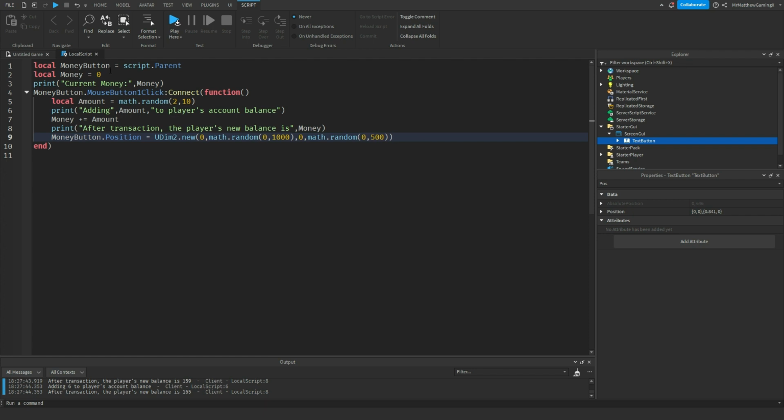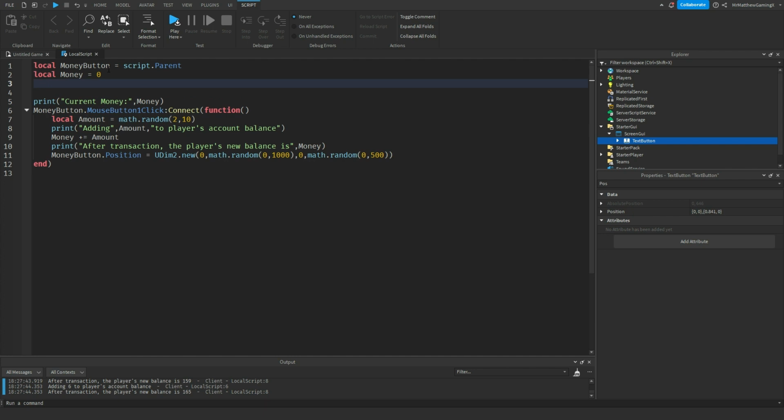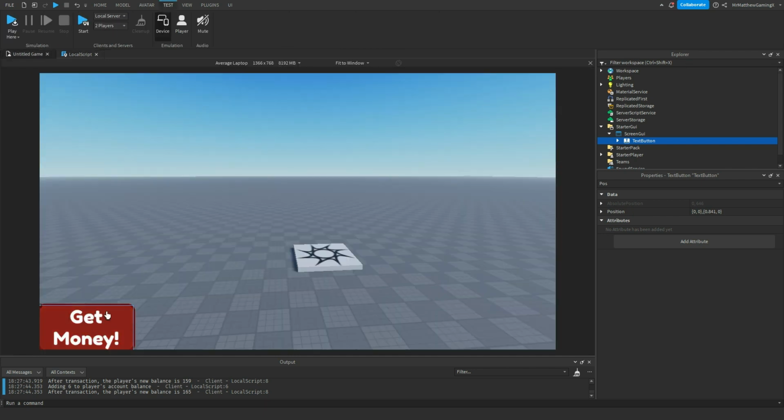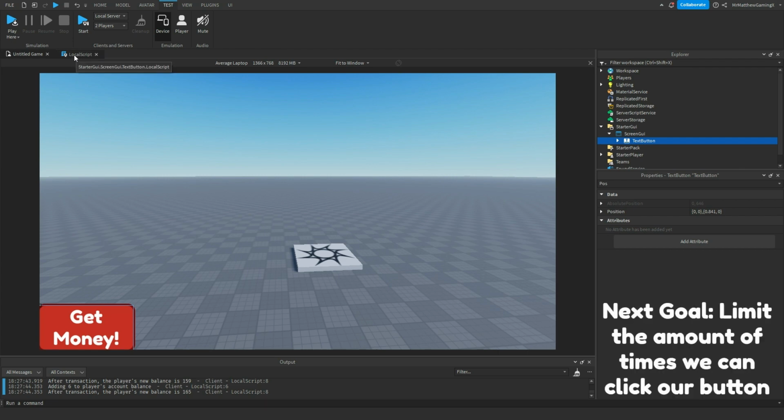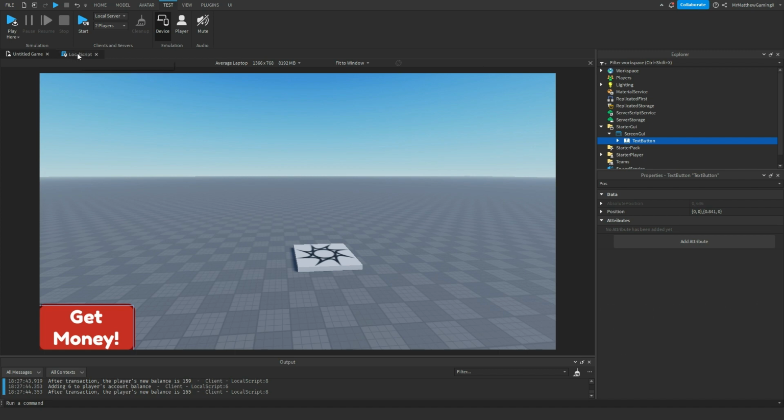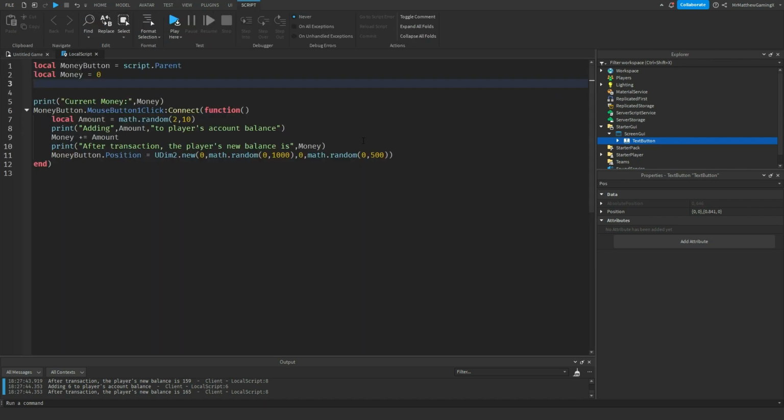So I'm going to create another variable up here. We're going to make it so that our button only gets to be clicked a certain amount of times. So it's moving around the screen and you have to click it like 20 times. Let's just go with 20 times, and then it disappears. And it says something like, congratulations, you've completed this, and then it stops. So let's do that. Let's make a variable for the amount of times left.